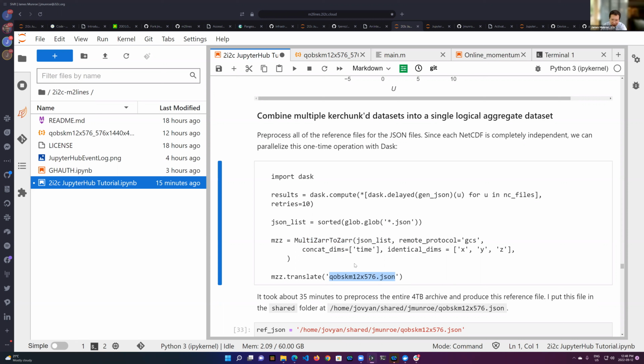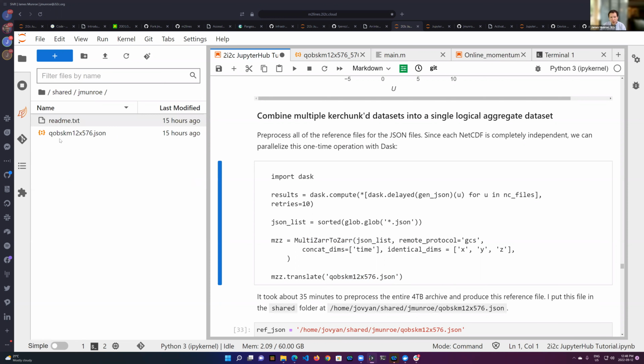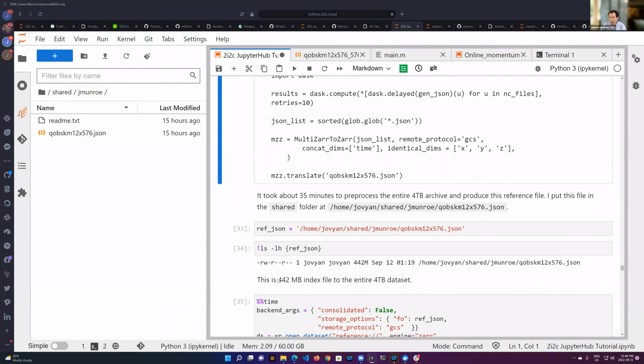So what I've done is I did this earlier. It took about 35 minutes to index this 4 terabyte dataset, and I put it into the shared library. So you've all got access to it. Now, it's in shared, it will persist. So there it is, that JSON file. Now, it's a good sized JSON file, right? It's a 400 meg index file, but it's representing 4 terabytes of data. It's all of the addresses for all of the variables in all of those files, all indexed. So one thing you could do if you didn't want to convert your data to Zarr is you could put your data up in cloud Google storage and then create these sidecar files that let other people access that data as if it was Zarr.